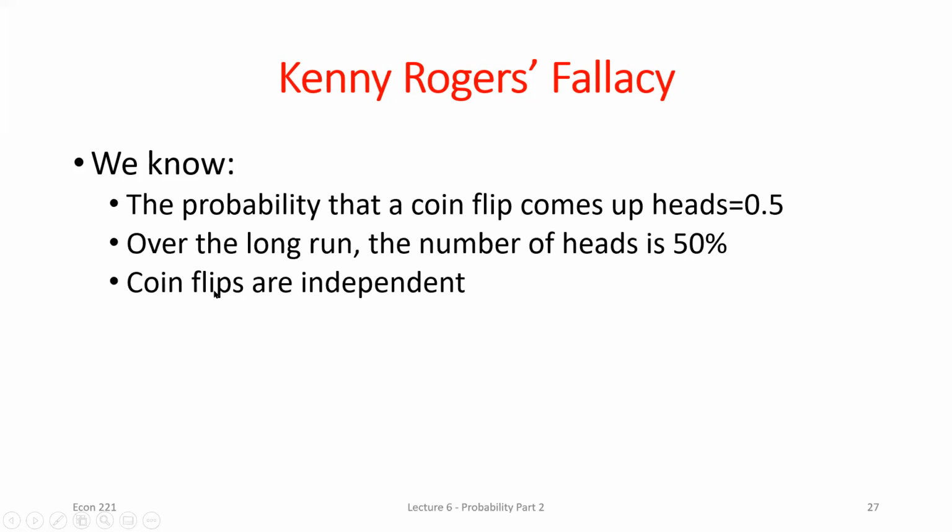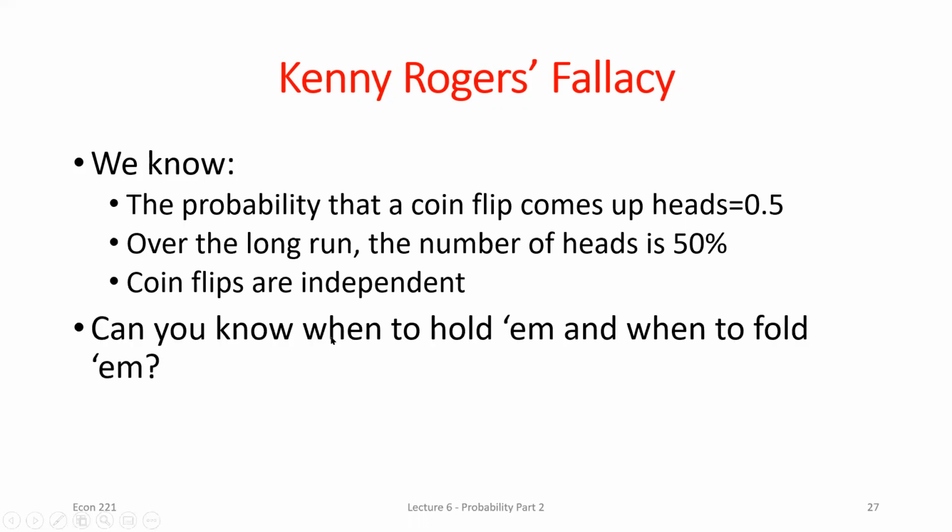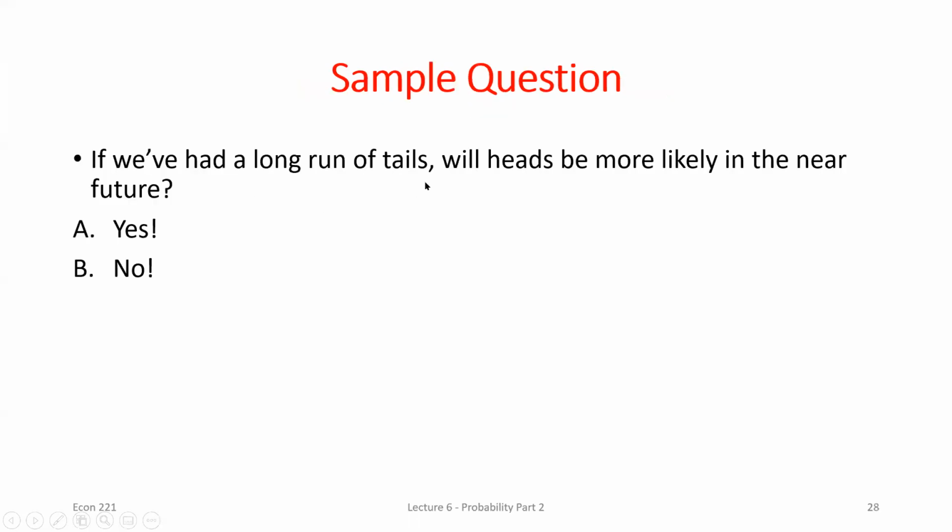If we remember that each coin flip is independent, right? I flip a coin, I see heads or tails. I then flip a coin again, I see either heads or tails. At what point am I going to start to fall victim to this gambler's fallacy? Say I saw 9 heads come up in a row. I know it's a fair coin, but I see 9 heads in a row. What would the probability of seeing heads on that 10th coin flip be?